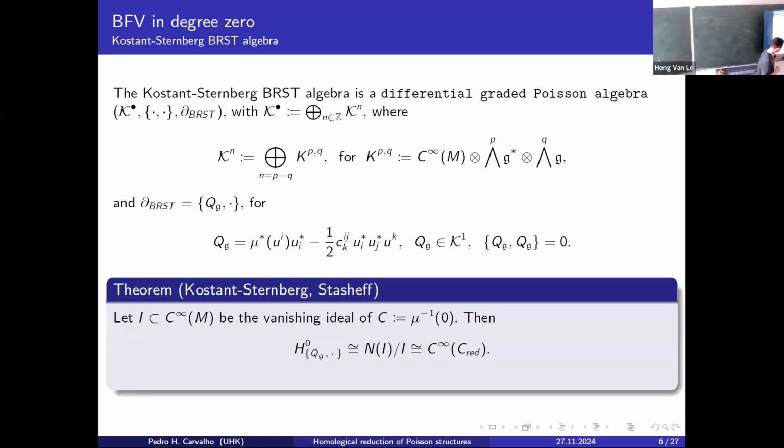But when the quotient exists, we know, I said that this normalizer quotiented by I is the algebra of functions of the reduced space. So it's in this sense that this construction produces a homological version or algebraic version of reduction. You have some algebra. When you take cohomology, this algebra gives you the algebra of functions of the reduced space. But I want to concentrate on the fact that you have some differential graded structure on the level of cochains, and when you take homology, you have the algebra of functions of the reduced space. But there is some algebraic structure on the level of cochains, and I want to concentrate on that because that's what's going to be generalized. So what's on the level of cochains.